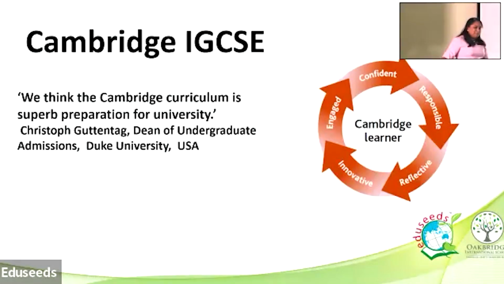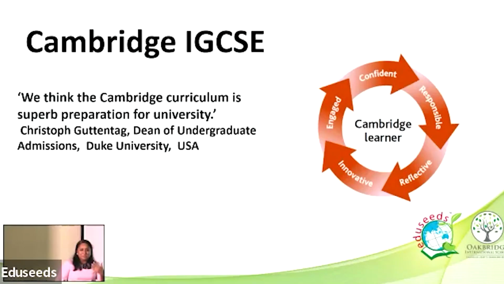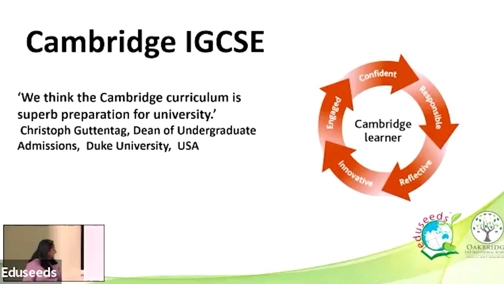You are innovative because of the way the curriculum is planned for you. You are engaged because we have a very small ratio between teacher and students, therefore the two-way communication, or the engagement, is always there. And you have made yourself very confident. By the time you graduate, and even now, I'm sure you're very confident, right? That is very important in your life. You must dare to make mistakes for you to learn. Okay, so that's a little bit about Cambridge IGCSE.